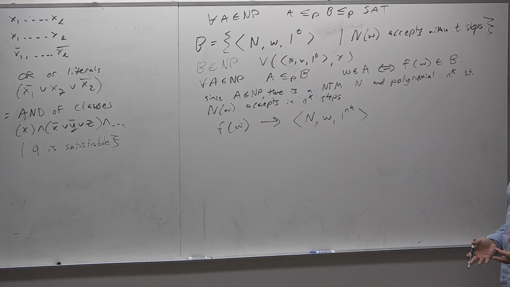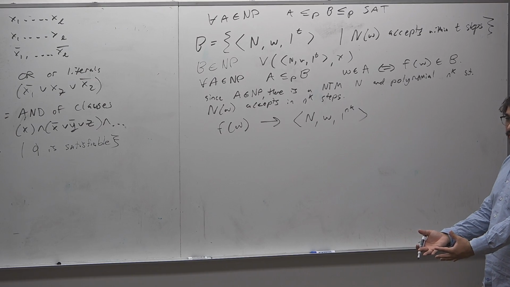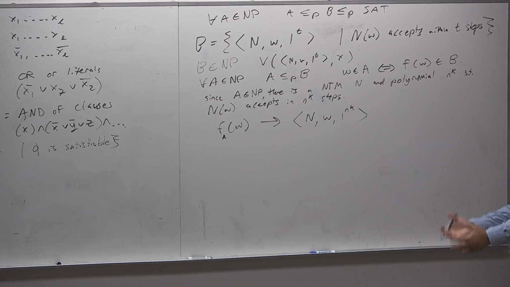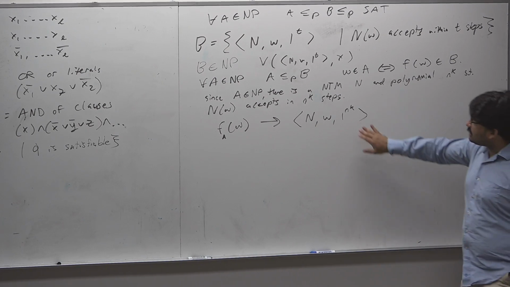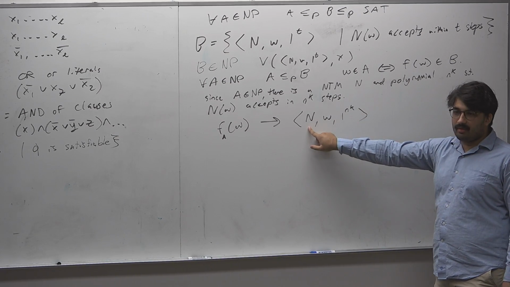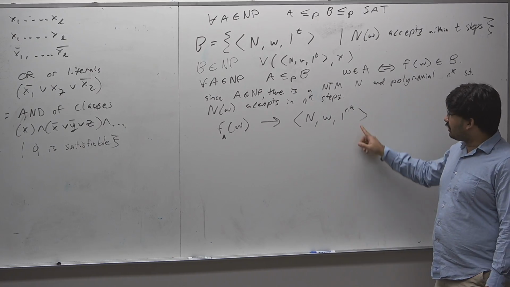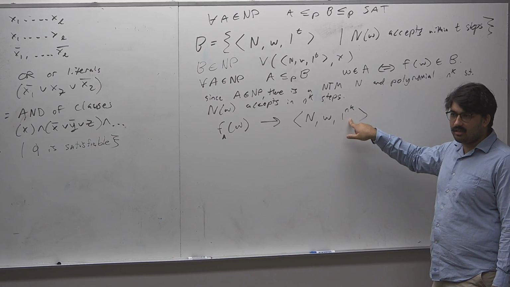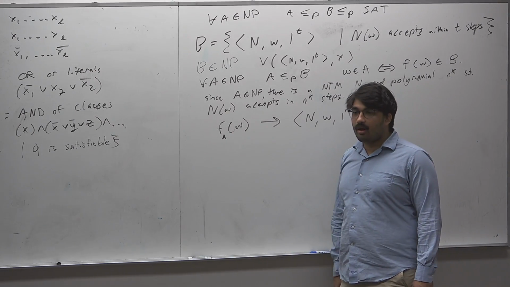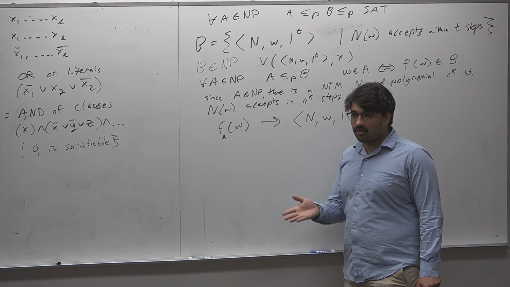It takes as input W and concatenates the program to the beginning of it. Let's call that f of A. Then it concatenates a padding towards the end of it. Concatenating the program to the beginning takes constant-ish time. Concatenating a polynomial size padding towards the end of it takes polynomial time. So this is a polynomial time reduction that runs in polynomial time.